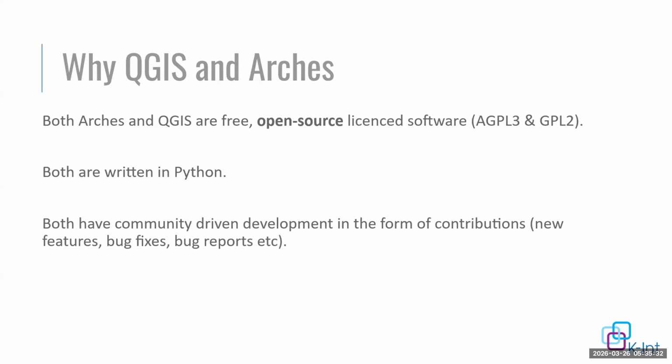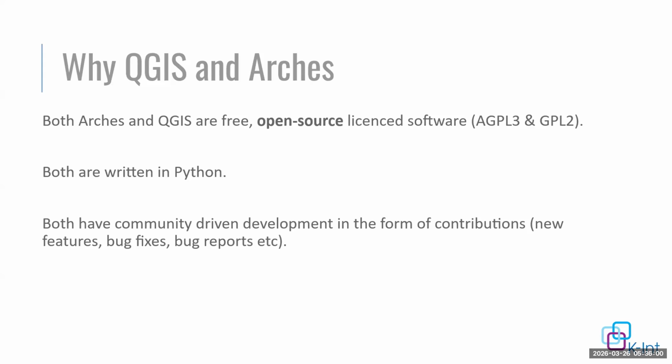And some might question why. Well, one thing I didn't mention is the main difference between QGIS and ArcGIS Pro: their availability and the licensing. Now, QGIS is open source, it's free. Both Arches and QGIS share similar GPL licensing. ArcGIS Pro is a proprietary piece of software. It's closed source, and if you want to use it, you have to get a license for it.